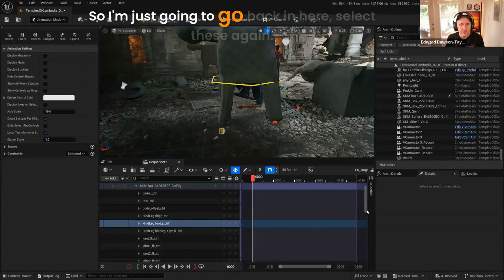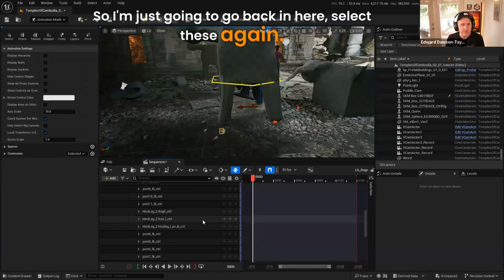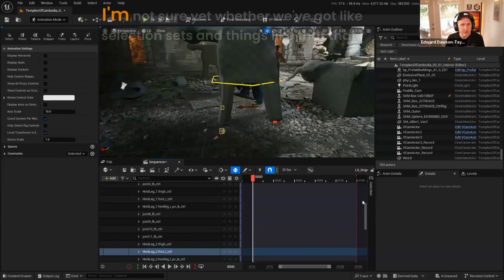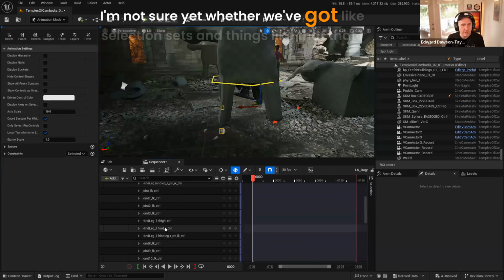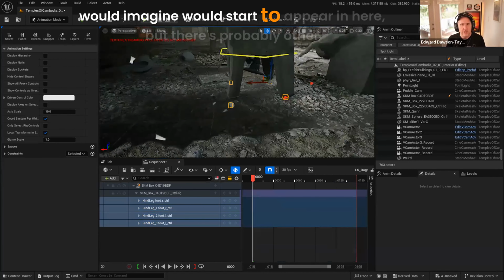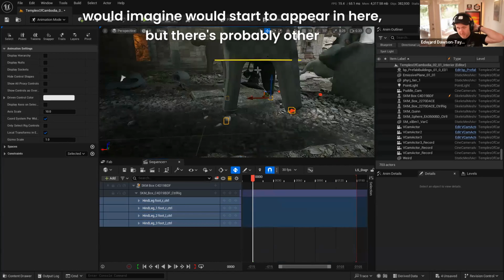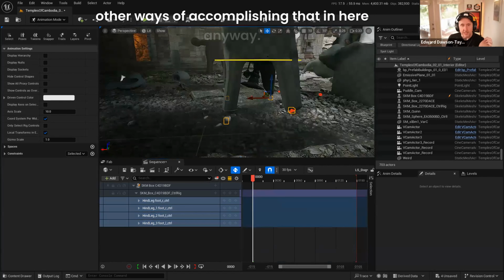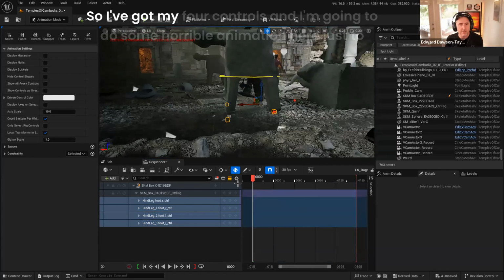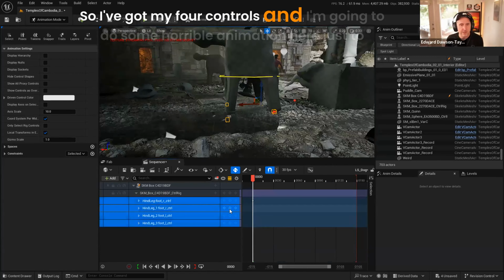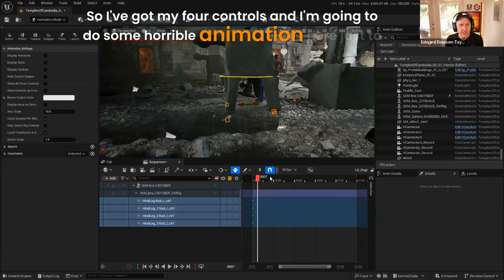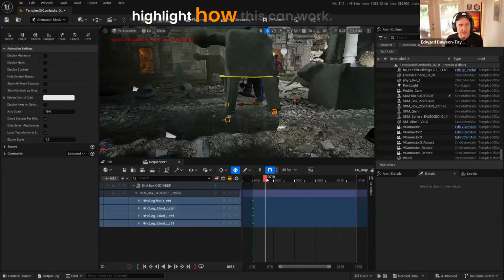So I'm just going to go back in here and select all the feet again. I'm not sure yet whether we've got selection sets and things like that. I would imagine they would start to appear in here, but there's probably other ways of accomplishing that anyway. So I've got my four controls, and I'm going to do some horrible animation here just to highlight how this can work.